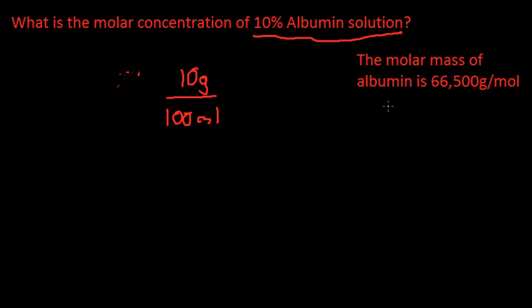To find the molar concentration, we're going to be using the molar mass. Now let me just rewrite this down here so we have more room to work. 10 grams per 100 milliliters. And we're going to flip this fraction over here upside down so that we can cancel out the grams. So I'm going to put this part here with the grams at the bottom. After that, I'm going to just multiply them across. So this is per one mole.